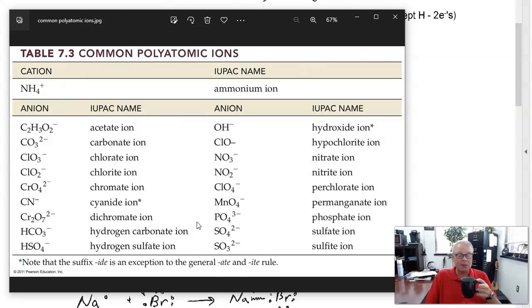If it were me, I'd make myself some little flashcards. I'd put the formula on one side with the charge, and the name on the other. Then look at the formula and say, okay, let's see, Cr2O7, what is that? That's a dichromate. It's got a -2 charge. Then I turn them over and say, acetate, what is acetate? I think that's a C2H3O2, and I think it has a -1 charge. I guess it does. Then I just mix them up, and sometimes the name comes up, sometimes the formula comes up. You'd be surprised how quickly you can get these.